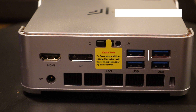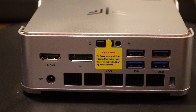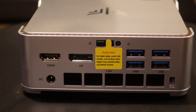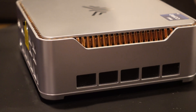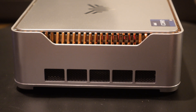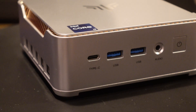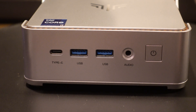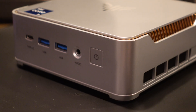Along the bottom you can see more openings for heat dissipation. Next up is the DisplayPort, an RJ-45 Gigabit Ethernet port, and lastly an additional quad set of Gen 2 USB 3.2 ports. The H2 measures in at only 5.04 by 5.04 by 1.63 inches, featuring an innovative mini PC design that's just a fraction of the size of traditional desktop towers. With the addition of a VESA mount, you can easily hide it behind your monitor or place it in a TV cabinet, perfect for any home or office environment.